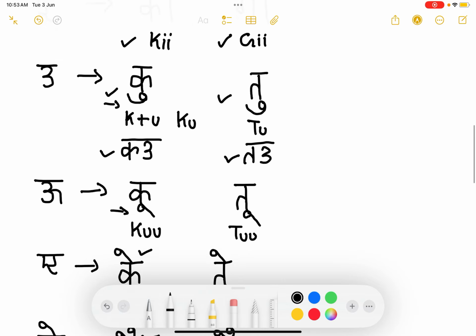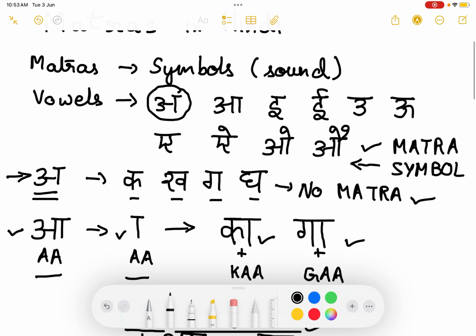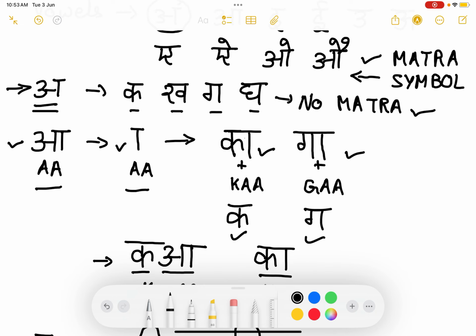Let me take you back to what we've seen in this lesson. We started learning about matras. Matras are symbols which carry the vowel sounds. Why do we have these symbols? Because it helps you connect the sound to the consonant and form one unit, one syllable. If you write the vowel instead, it won't merge together; it will be pronounced independently. But if you write the consonant and matra together, it merges as one syllable. We discussed that the short a has no matra at all because this sound is already present with all the consonants.